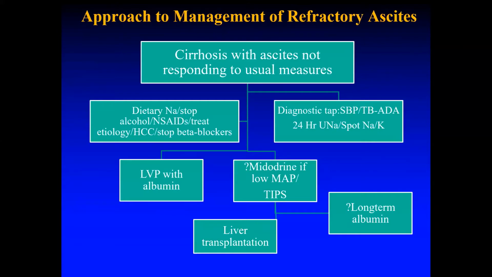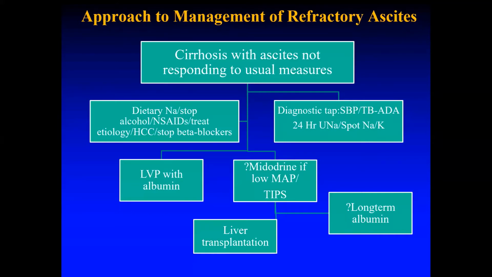And then also look at the imaging. There may be an HCC or portal vein thrombosis, and that may be the reason for the refractory ascites. And if these patients are also receiving beta blockers, then the cause of non-response to the usual therapies may be the beta blockers. And in that case, never forget to do a diagnostic tap in these patients.